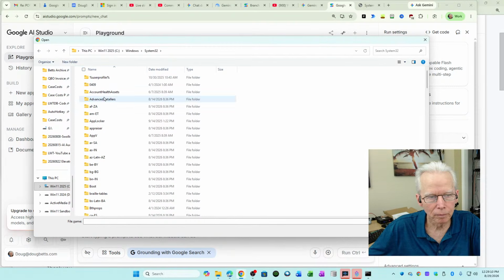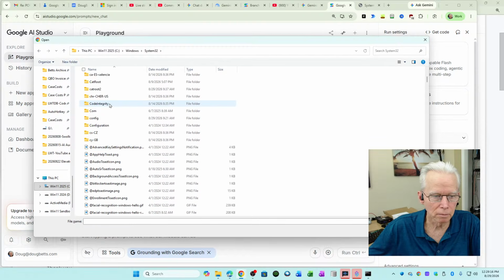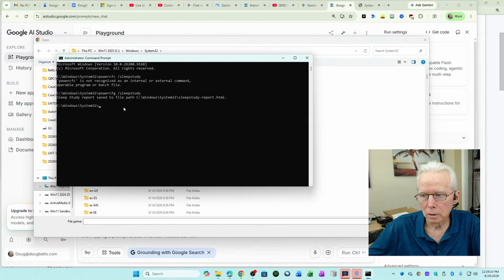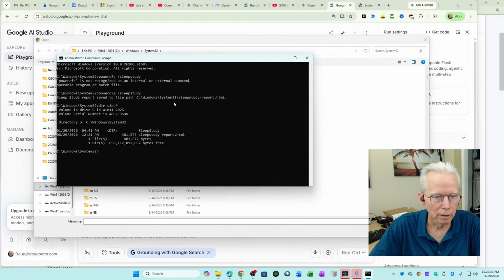When I go by name, then click on any of these folders, type the letter S. Should go to the first thing that begins with an S. And it did not. What am I doing wrong? I must be doing something wrong. System 32. Okay, so let's try a dir sleep asterisk. There, the file is there. Directory of, if I double click there, highlights all of that.